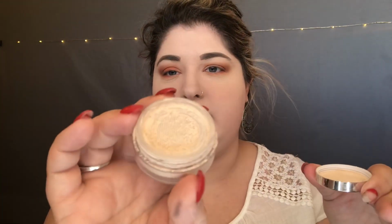Now I'm going to do one side of my face with the brush and one side of my face with that new sponge to see if it makes some sort of difference. So let's start with the sponge side. I'm just going to use what I have in the cap because I have a lot. Now this has a kind of weird spongy, clothy filter or strainer over it. I don't know what you want to call it.